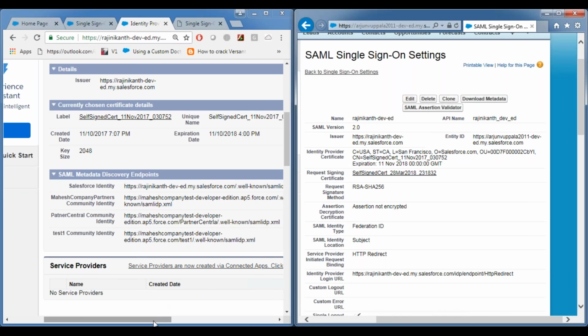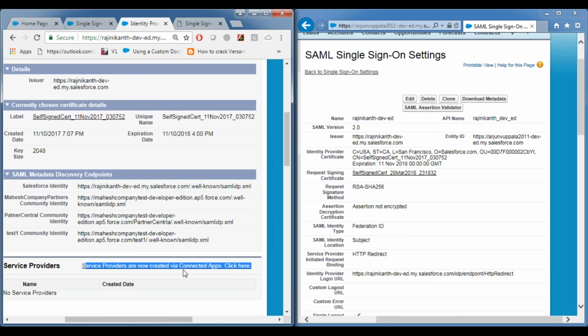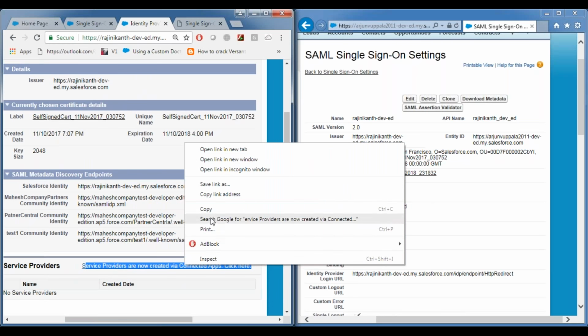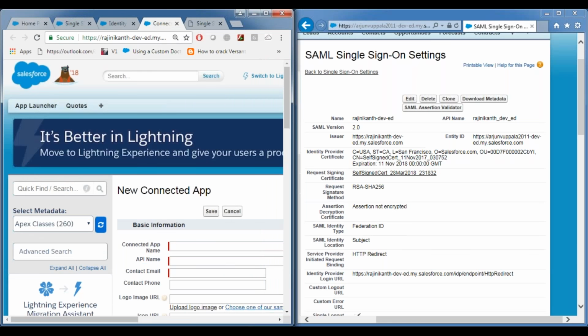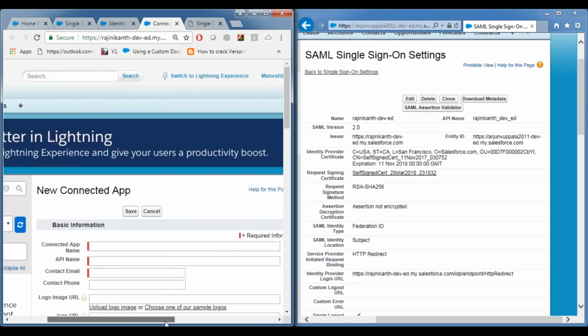Okay. So now you can click on this here and create a new connected app. So open this link in a new tab. Okay. So these are the connected app details we have to give.